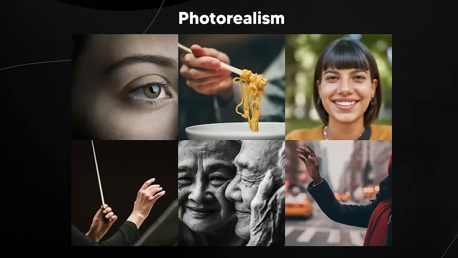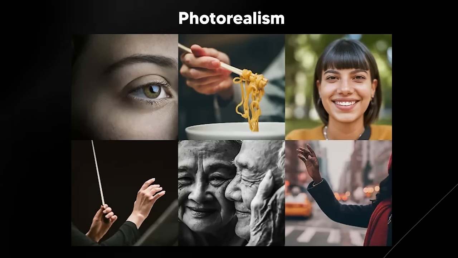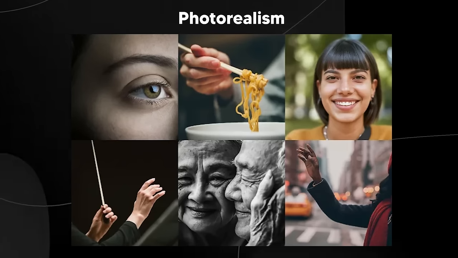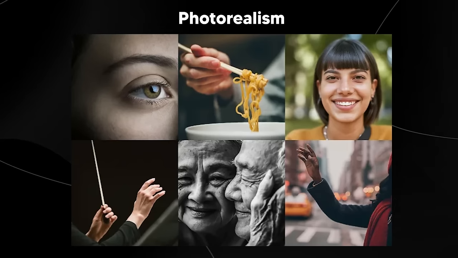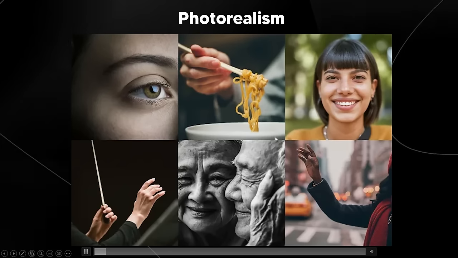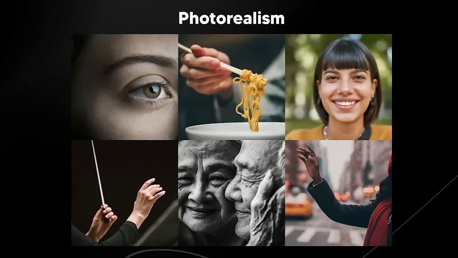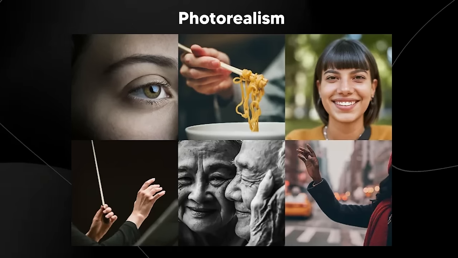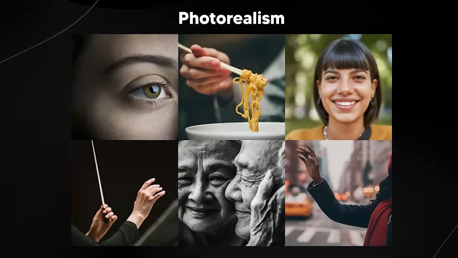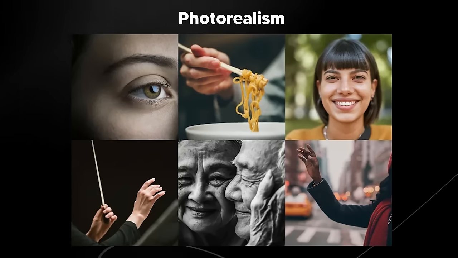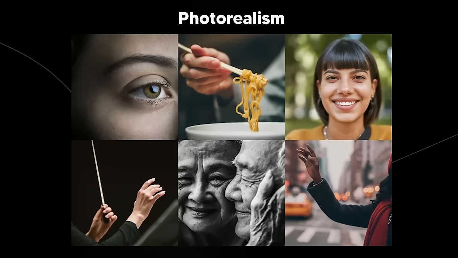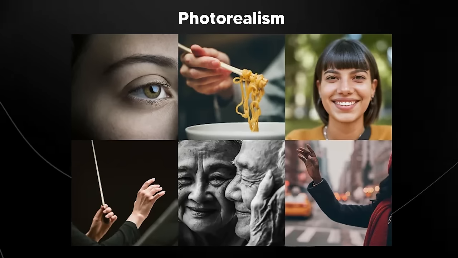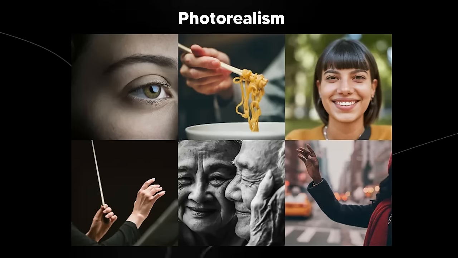Comparing this to something like DALL-E 3 — I have comparisons later — I do think the photorealism is really good. Essentially, Google trained this to be very photorealistic. In their notes, they said they trained a specialized image aesthetics model based on human preferences for qualities like good lighting, framing, exposure, sharpness, and more. Each image was given an aesthetic score, which helped condition Imagen2 to give more weight to images in its training dataset that align with qualities humans prefer, improving its ability to generate higher quality images.